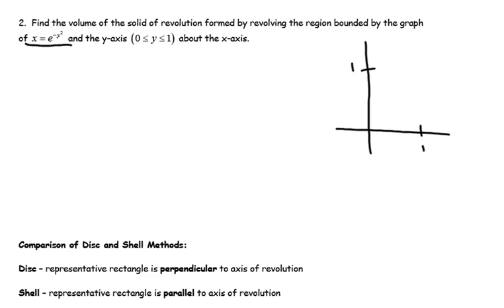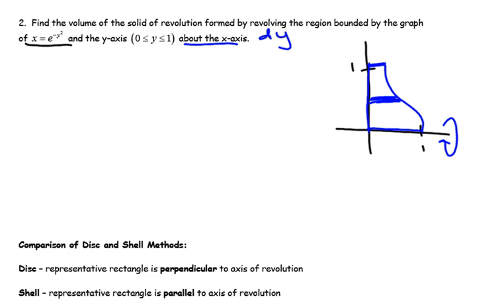To graph this, it's going to look like some kind of curve like that. It keeps on going up, but we're going to cut it off at 1. So this is my region here that I'm going to be rotating. Now, since I'm rotating about the x-axis, that is a horizontal axis of revolution, so we're going to take horizontal cross-sections, which means we are going to integrate with respect to y. And you can see our equation's already in terms of y, so that works out.